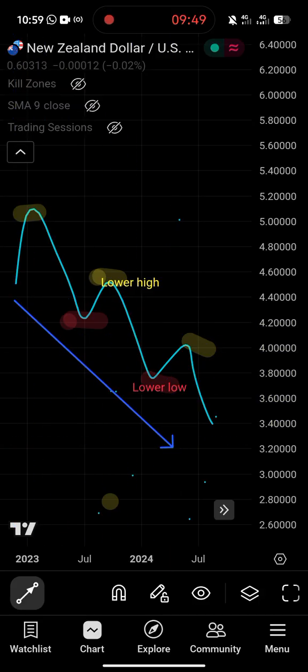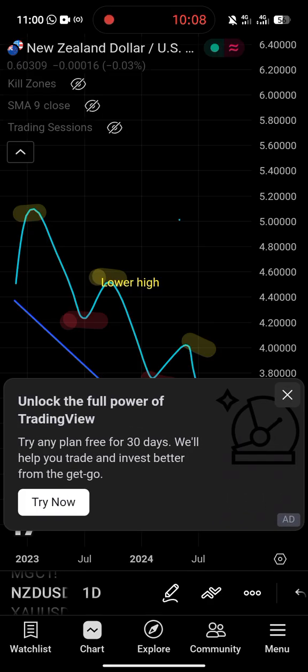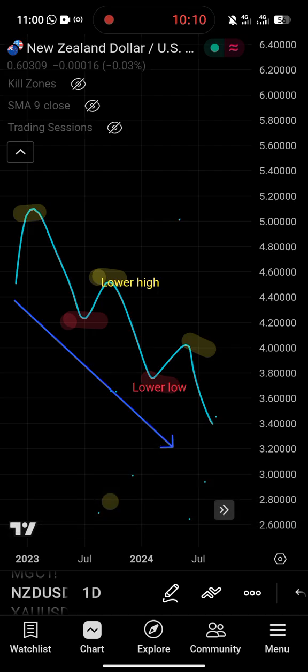Sorry about that. I wasn't talking. So when we come to a downtrend, it's basically a wave that's moving down. We get it. A wave that's moving up is an uptrend, and a wave that's moving down is a downtrend. So what do we have in a wave? A high and a low. Those are the two basic components of a wave, a high and a low. So where are the highs and lows of this one?